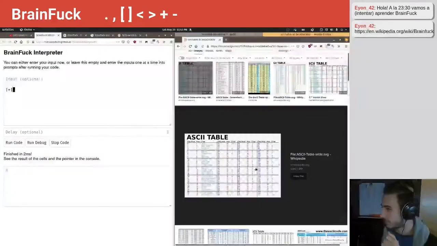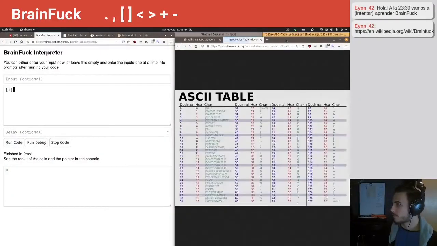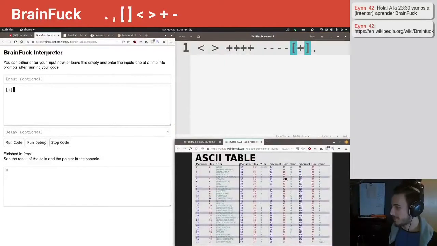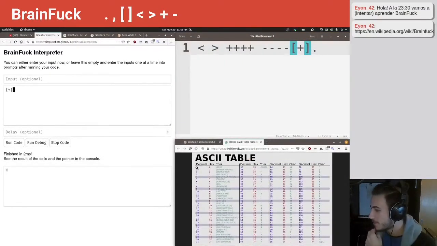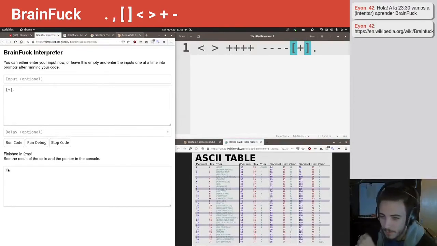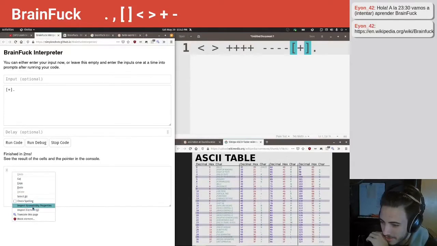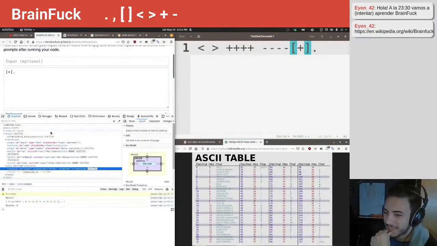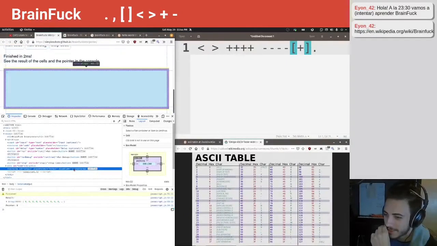So let's say here we have an ASCII table. We're going to place it here. New file. Here, a pretty ASCII table. So what do we have at 0? We have the null character. So how can I see what character this is? Let's see if we can inspect element. Text area ID. So what's inside? And there seems to be no character in there.